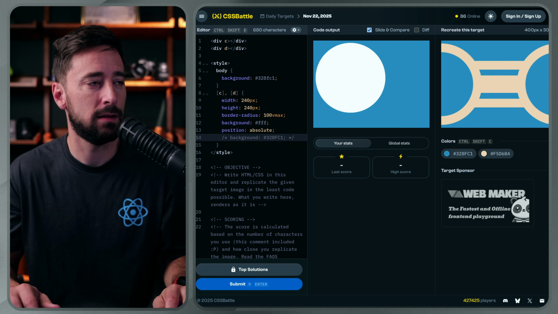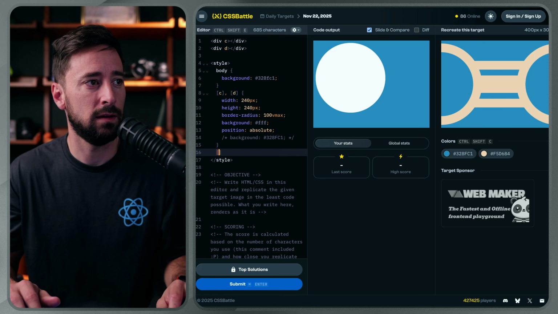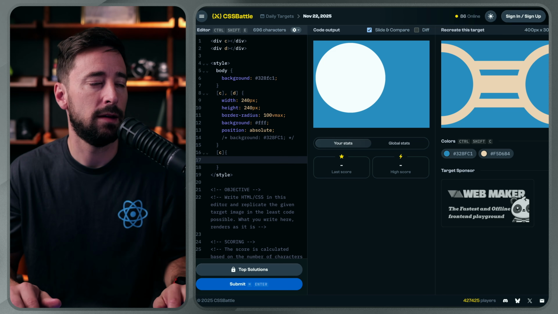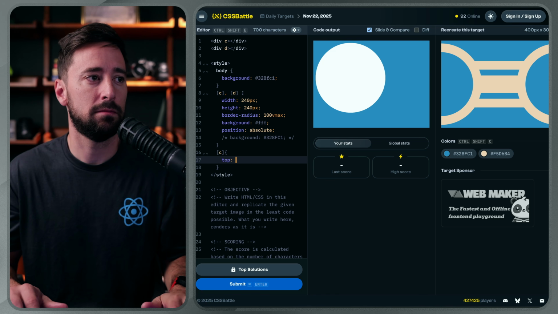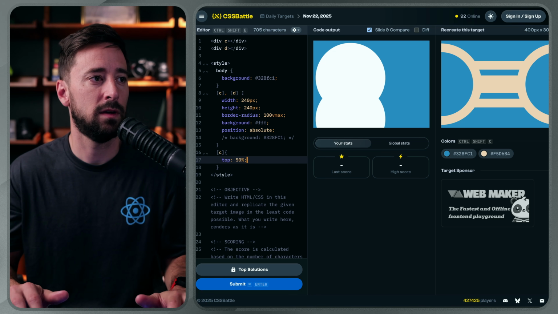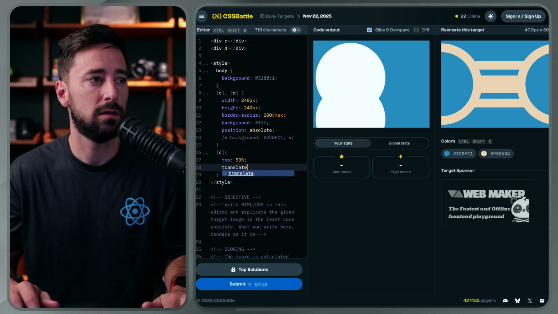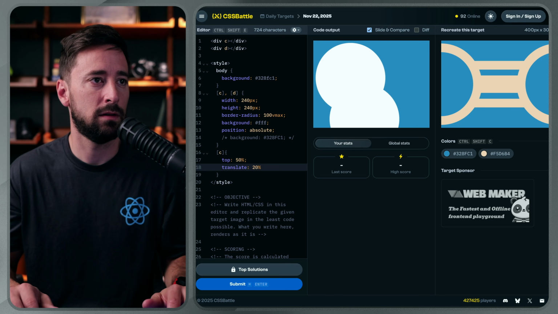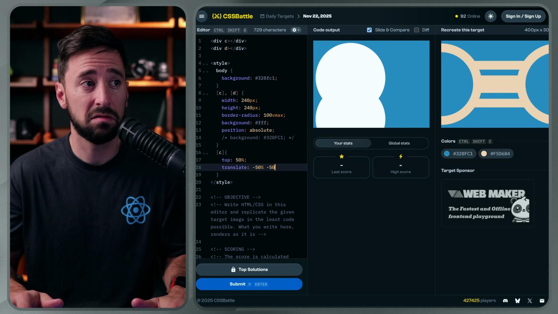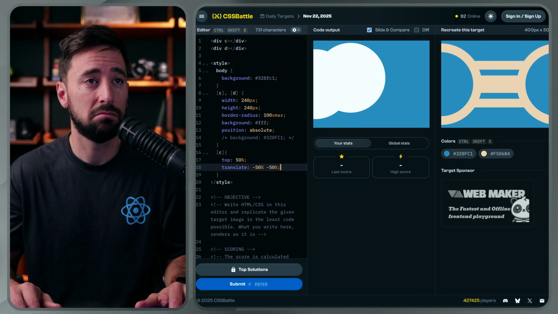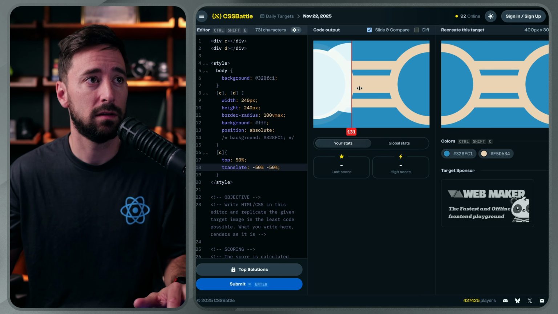And then we're going to take just the C and let's say top 50%. And let's see, let's say like negative 20%, negative 50% on both of these. And see how close that is.